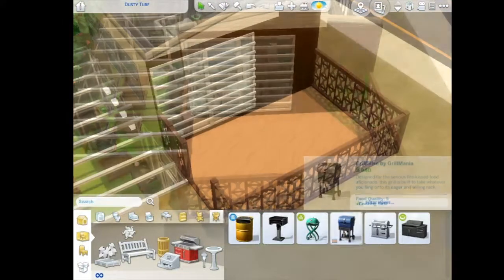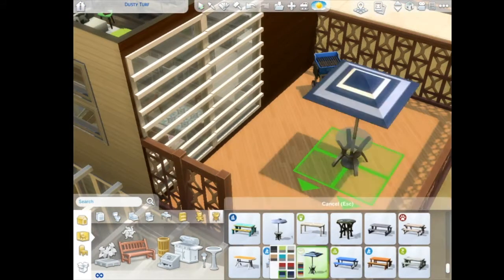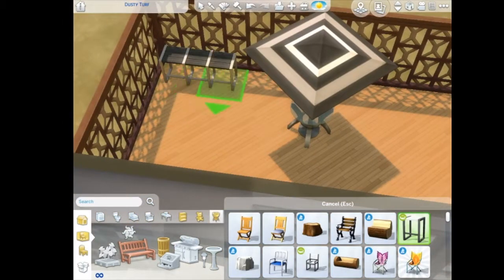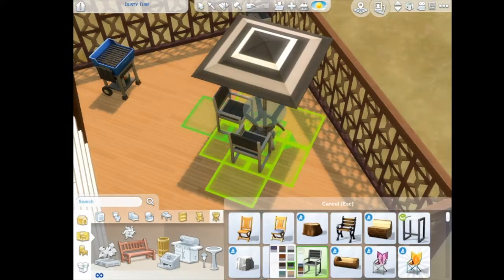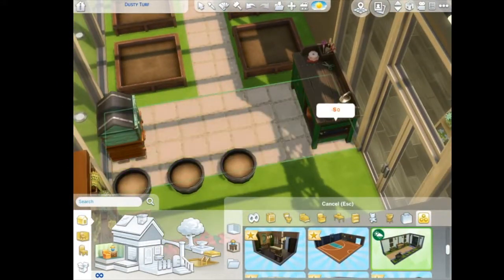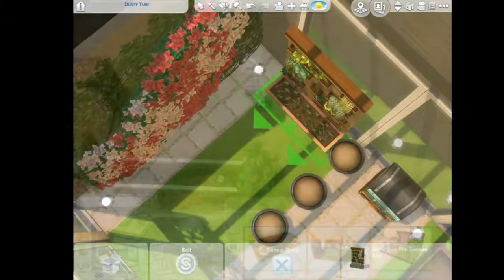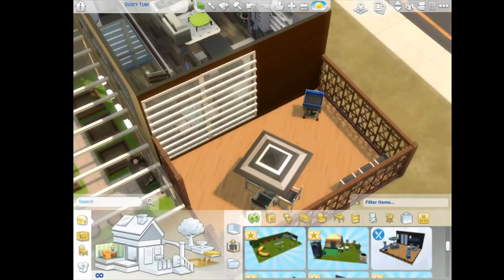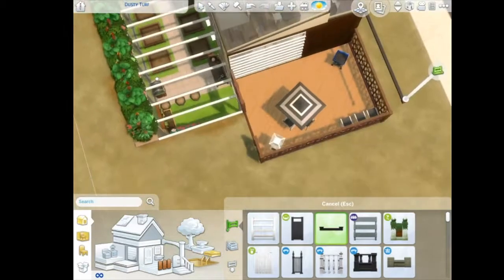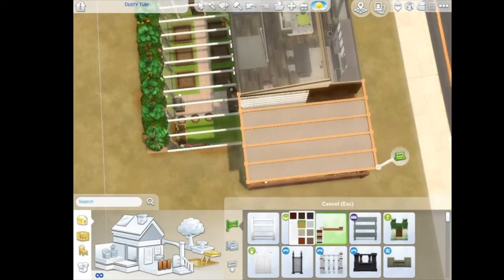In Oasis Springs they have a lot of modern style homes, and I want to do kind of a cookie-cutter home series. I want to redo all the houses in Oasis Springs — kind of like how that YouTuber I follow — Josh — did neighborhoods full of mansions. I want to do something like that. I'm adding some stone for a little walkway down there because I wasn't sure what to put there after adding the greenery.